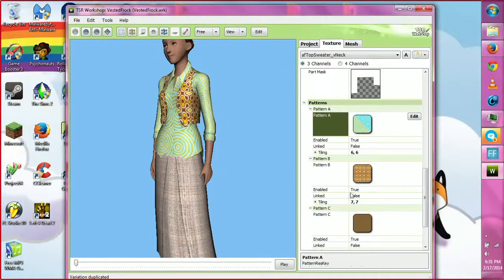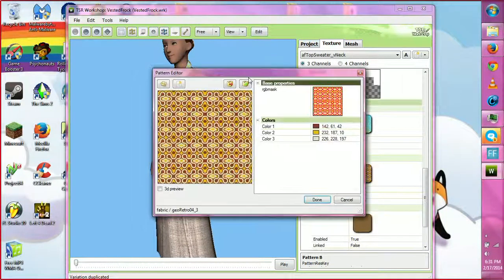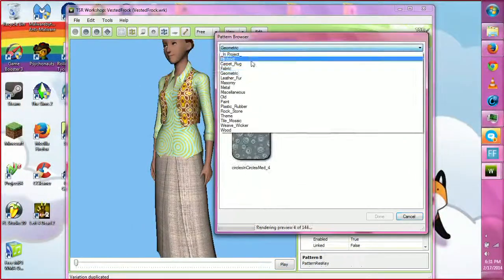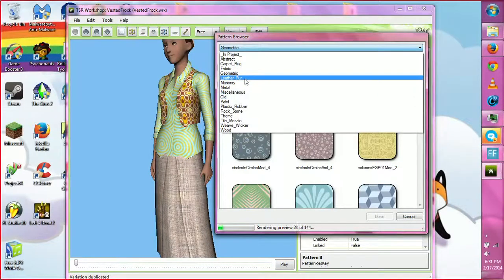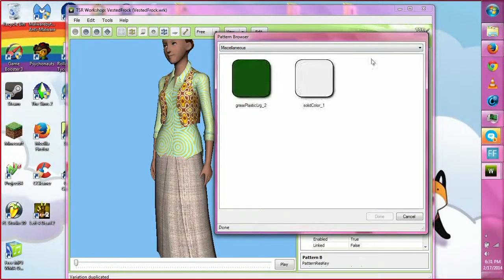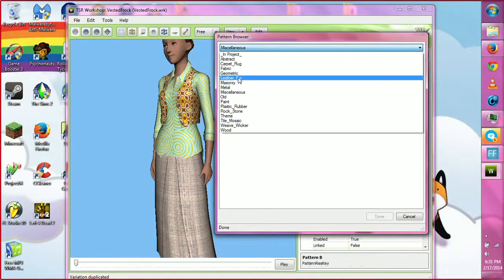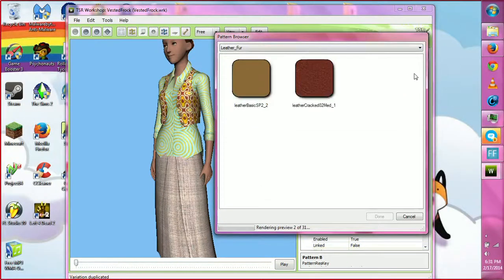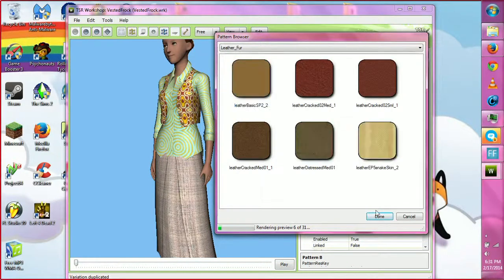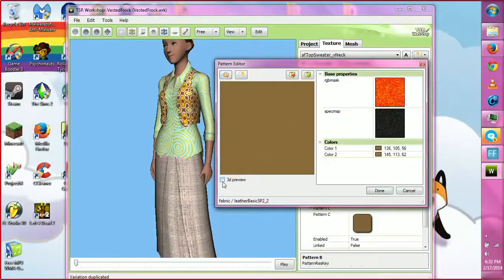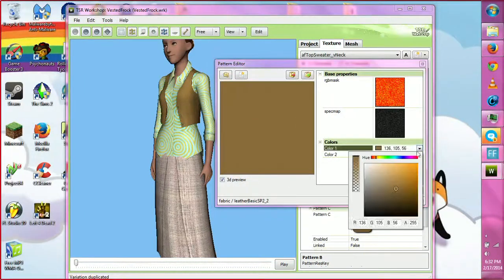Save. Now we can make this a plain one. Actually, we could. Technically, we can do this. That way it's patterned, but not overly patterned.